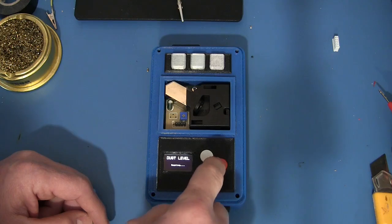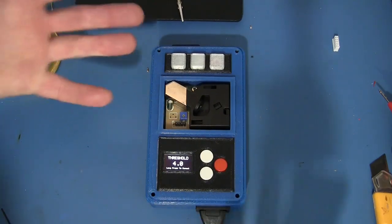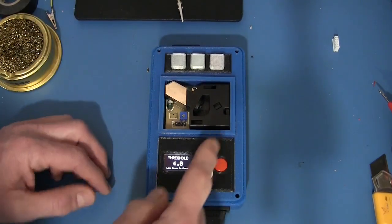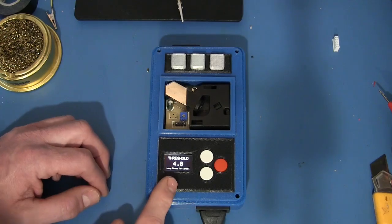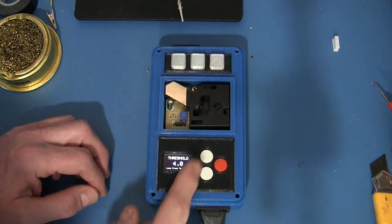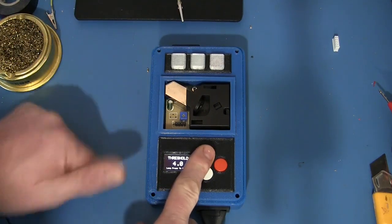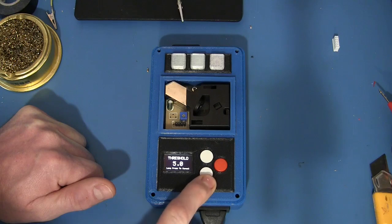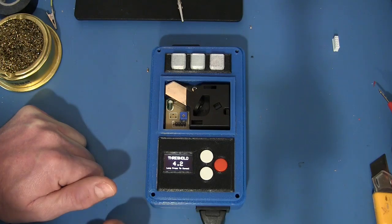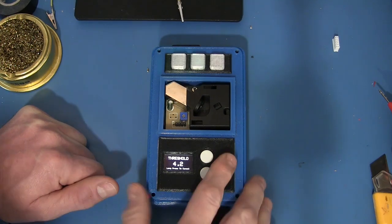And the last thing on the menu is, oh yeah, threshold. So this allows you to set what point it's going to trigger the relay. The default is 4. Was that the default on the data sheet? No, I'm not really sure. Anyway, 4 I found from my last project, and that seemed to work pretty good. Whether or not that's the default, I don't remember. But anyway, you can adjust this up or down to have it trigger earlier or later. I think I said it could go up to 90. So if you're choking on dust particles at 90, you might want to turn the fan on.